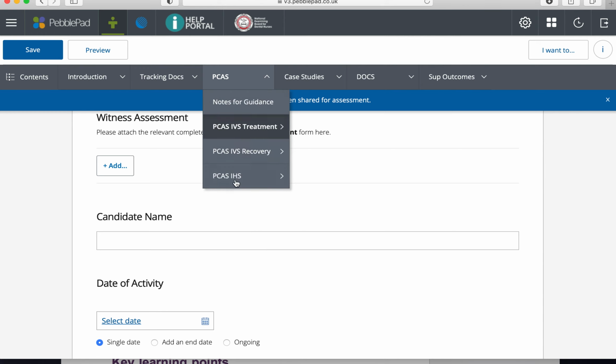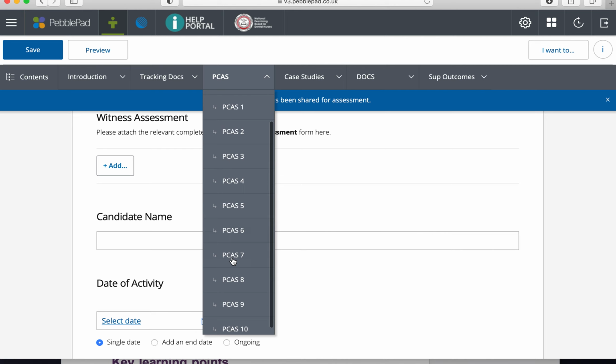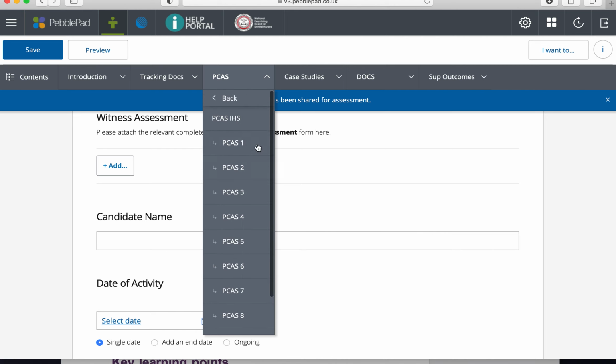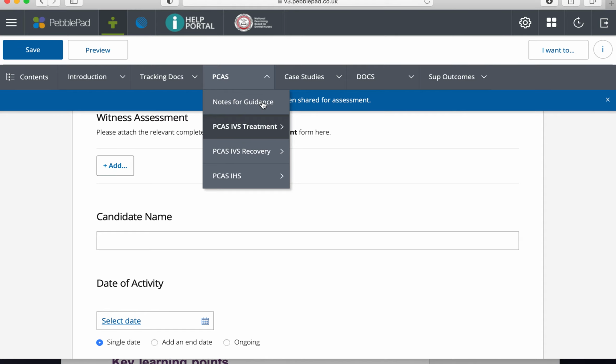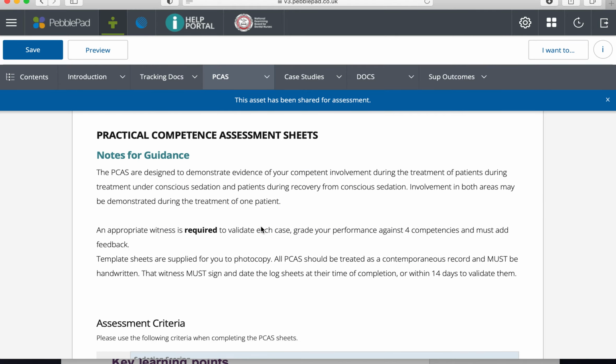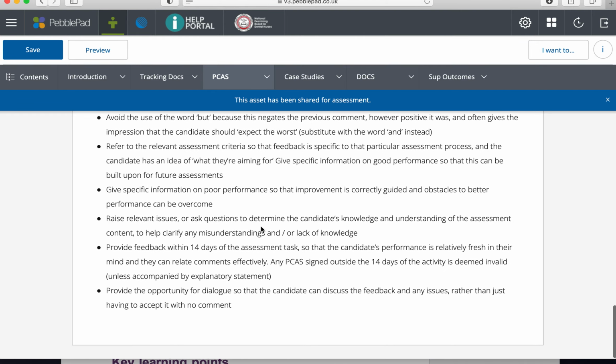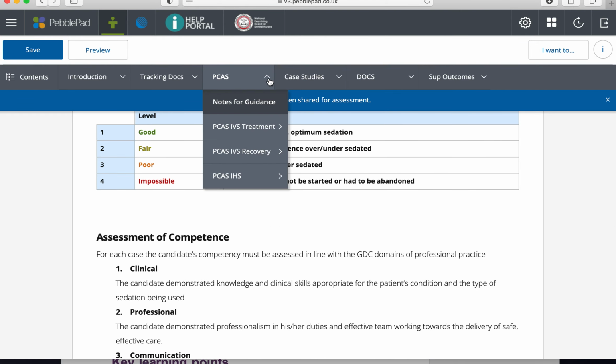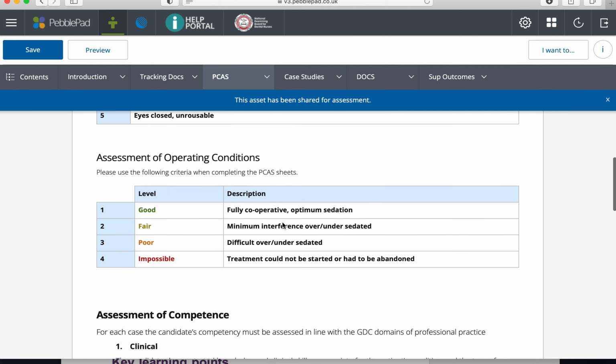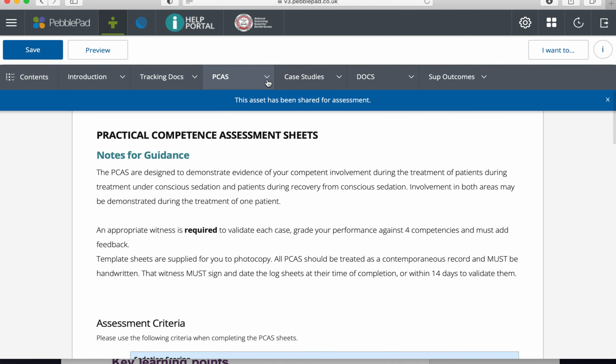Same for IVS recovery. And then if you're doing the inhalation sedation as well, then you have 10 for each of those. And that covers your treatment and your recovery. If you click on notes for guidance on each of these tabs, it tells you what to do for each and what to include. So that's your PCASs. So that's essentially your cases that you're doing.